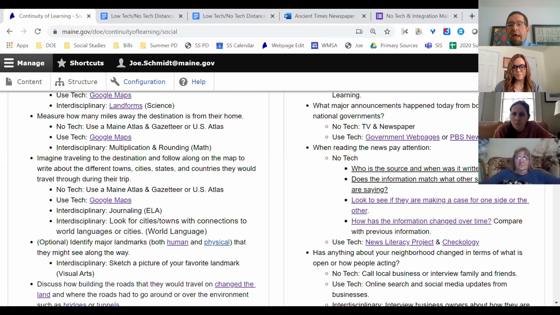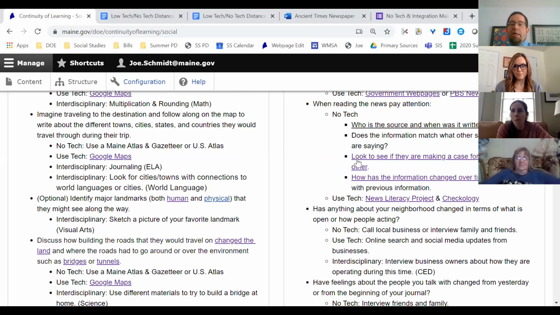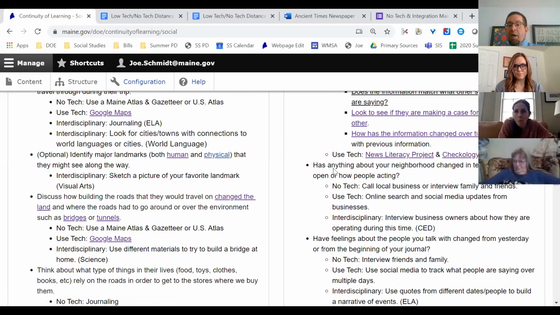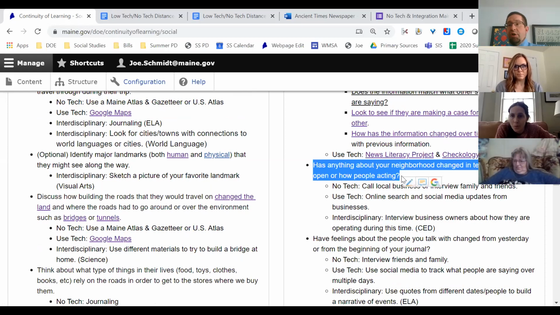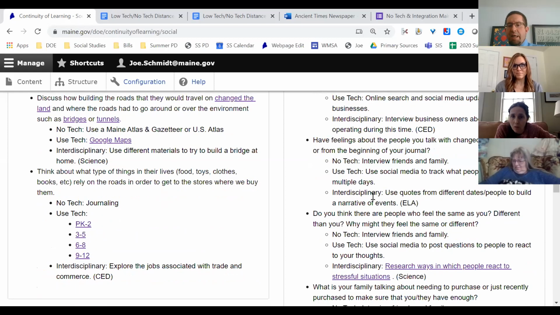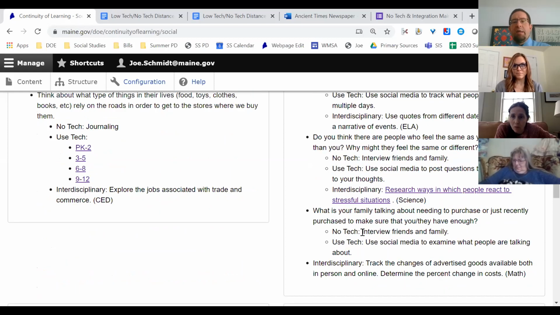So you can have them thinking on different levels about the information they're getting. What does it mean? How is your neighborhood changing? Looking around, there are different hours. We had a meeting the other day where we said, I'm going to have to run tomorrow because my one store is opening for 3 hours. Those are monumental pieces. And if you can just have kids do that thinking, do that recording.